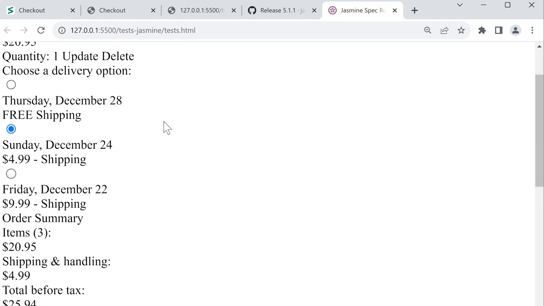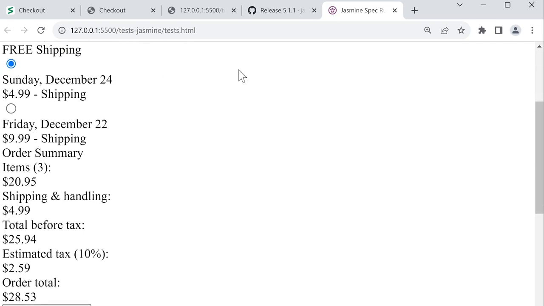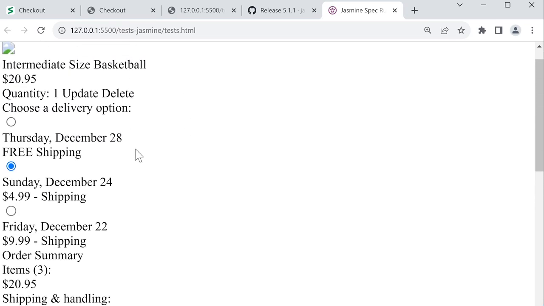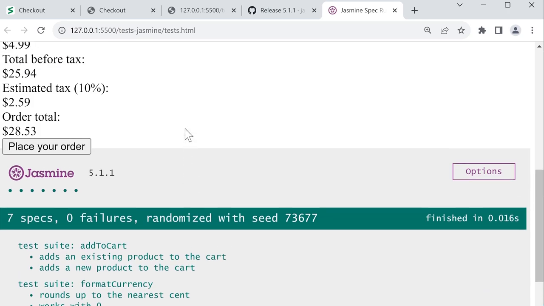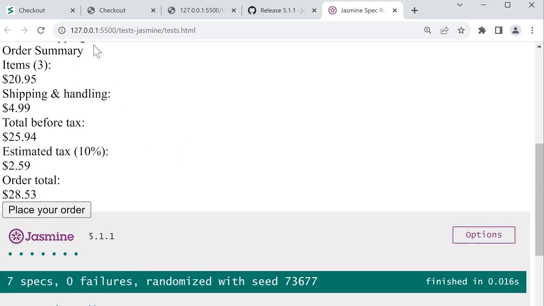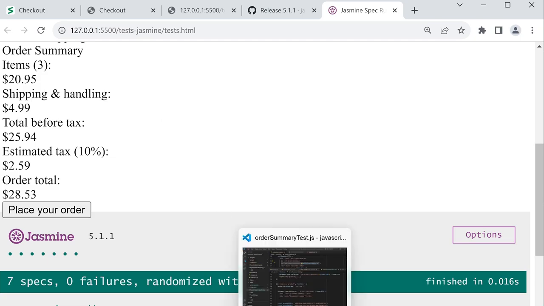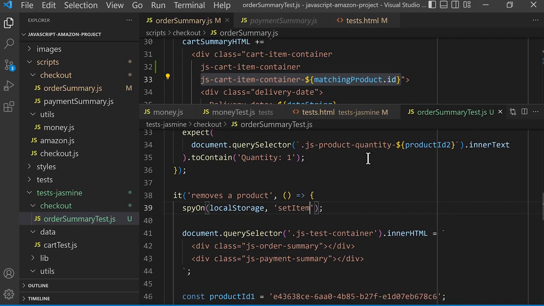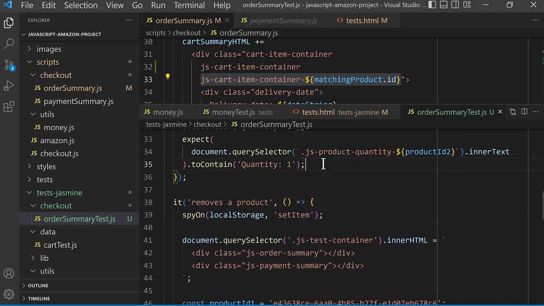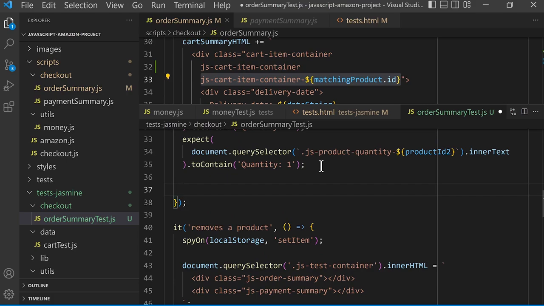Now, another thing that we might want to add is that when we render the order summary on the page, it's taking up a lot of space and it pushes the test results to the bottom. So what we can do is after our test, we can actually remove all of this HTML. So let's go back to our code. In the order summary test file, at the end of the first test, we'll create some new lines and remove the HTML that we created.